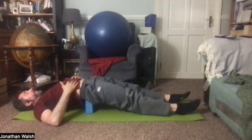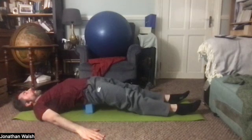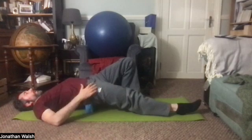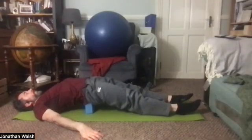stretch the hip flexors, and let the abs, particularly the lower abs, stretch a little bit. Using the arms for balance. If you need to, you can do one leg at a time. So you can have one foot on the floor for balance, straightening the other leg out. A little bit less of a stretch for the abs that way, but if you feel uncomfortable or off balance on the block.